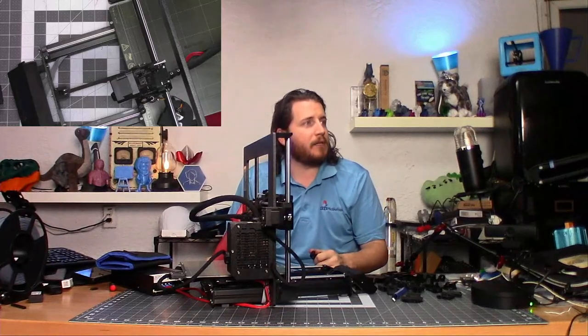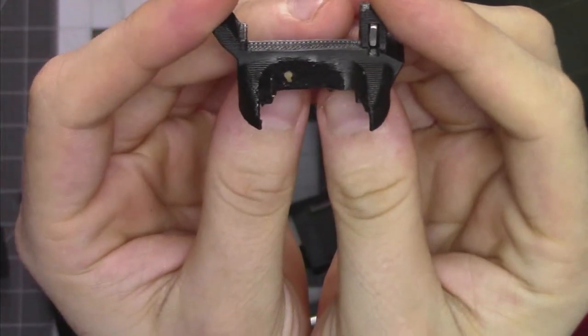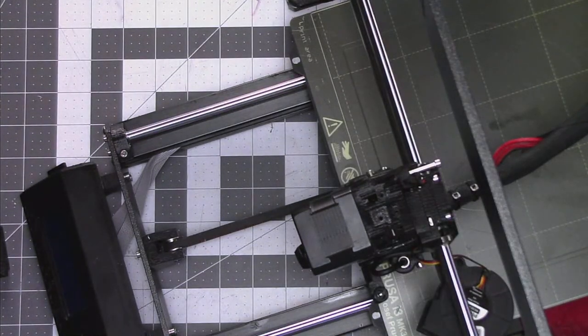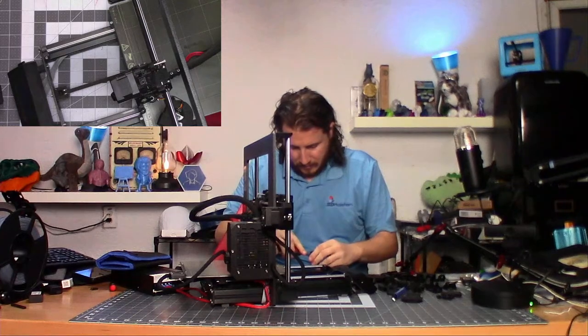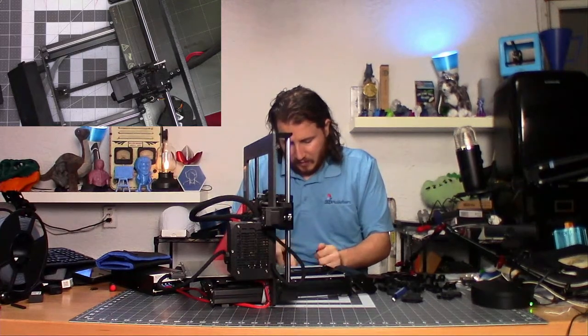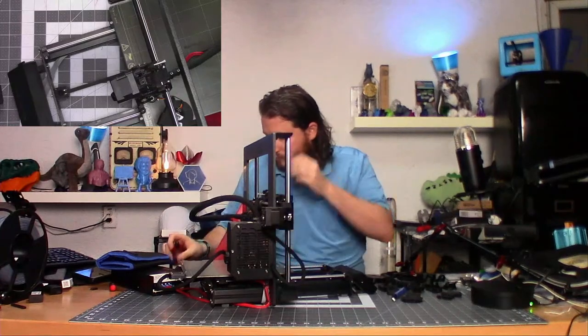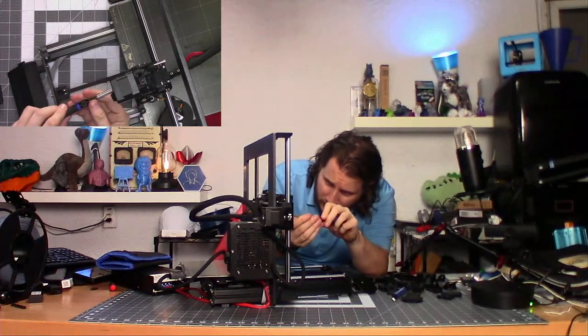So we do have some damage on the fan shroud here, but that's pretty normal when you're not running your printer with a heater sock. So I do have to get the square nut out of here, and just looking at a lot of these parts, I'm going to be breaking a lot of parts to get the parts out of them. So, you know, that's how it goes sometimes.